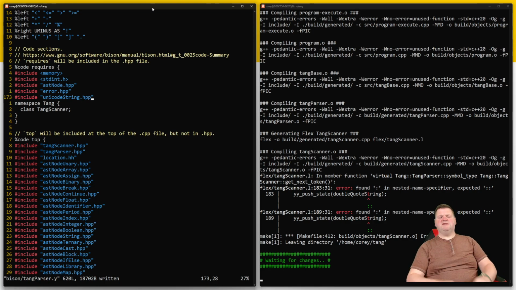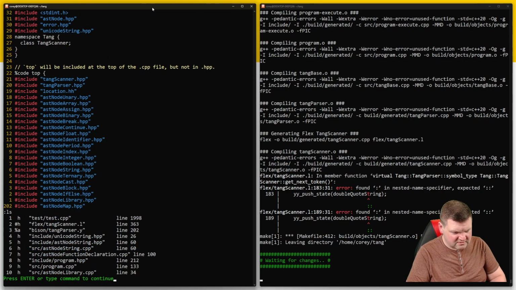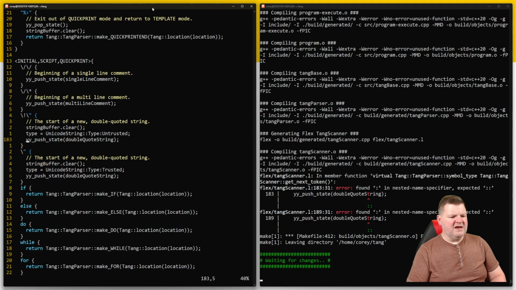That's interesting. So flexscanner.l, flex 183. Why do I push state? Oh, there. It should be a double quote, double colon.